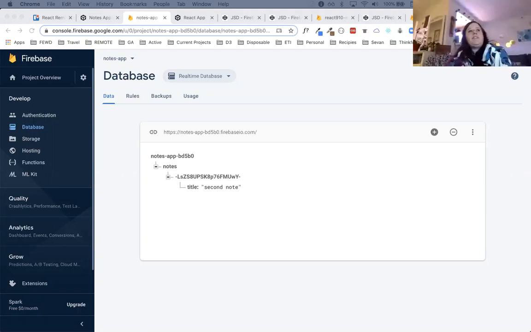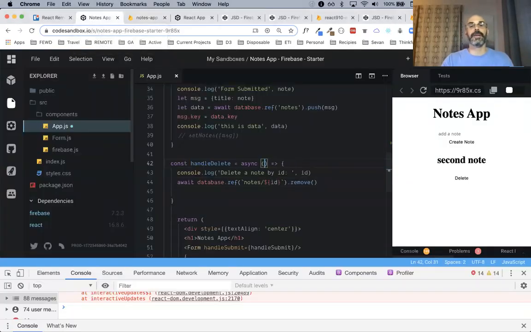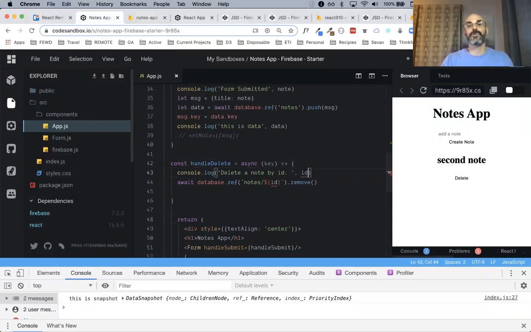Hey, Joe, in this case, would key and ID just be interchangeable? Yeah, I probably should have named it. I would probably now name this key, since that's really what we've been naming it before. Like we pushed in key, really is it. Key and ID, they could be interchangeable, but I would use a semantic naming convention across everything. But as I was building this out and playing around, I was changing things from ID to key, and I don't want to confuse anyone. But now I would have to change this to be key. But ID, it doesn't matter. It's just looking for a value, however you pass that value in.